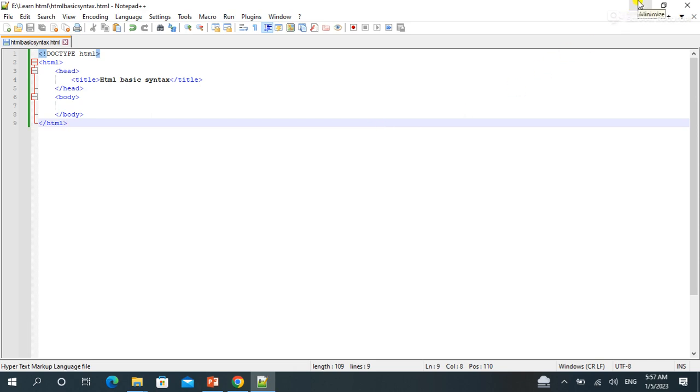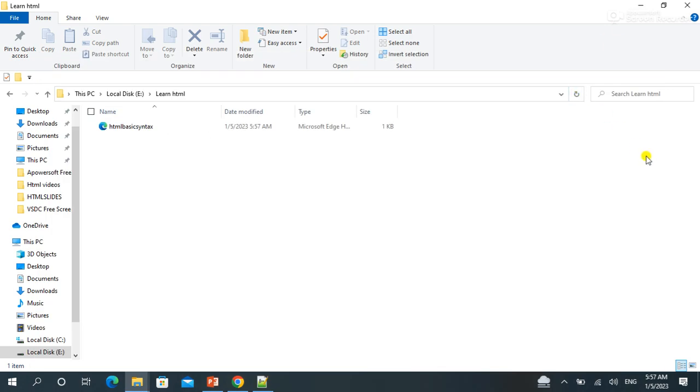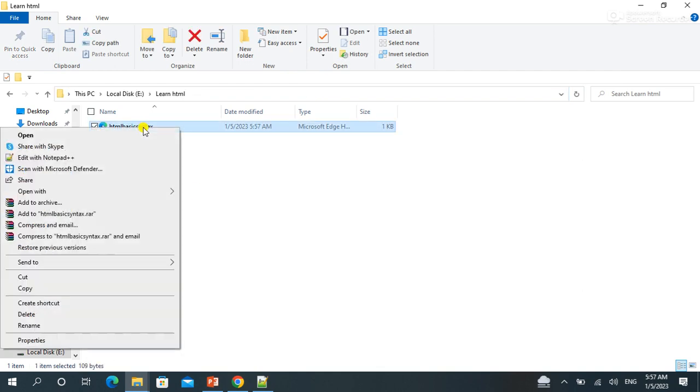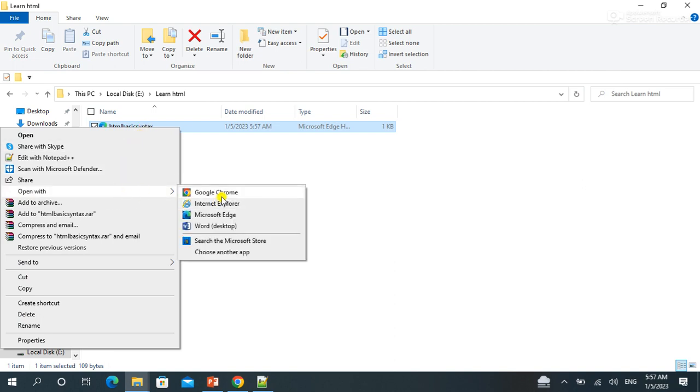For this, I will go again to my Learn HTML directory, right click on HTML basic syntax and open with Google Chrome. You can see our file is now open in browser, learn HTML basic syntax.html.